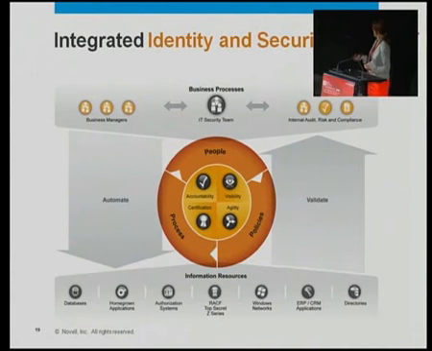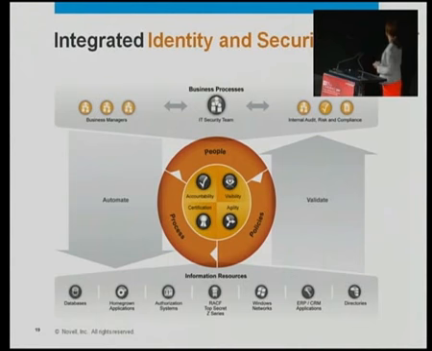On top, you have the business managers who define the processes, who define their requirements. These are then given to the IT folks, and there's an automated process of provisioning, of approvals, etc., so that everything is set up and enforced in the IT systems. And then there's the check-back loop for the validation, so that you report back what has happened in the IT systems, and the auditors can see the reports, and everybody is happy. So this is the ideal world scenario.